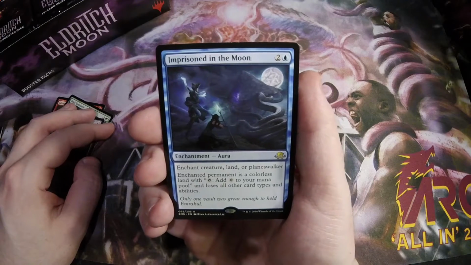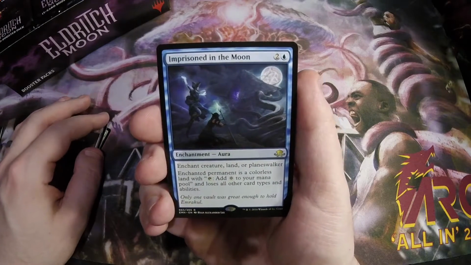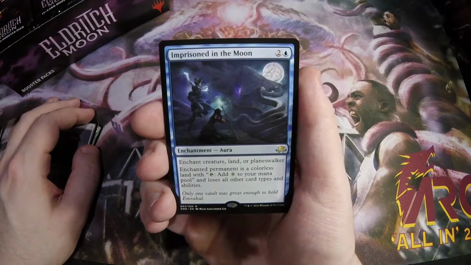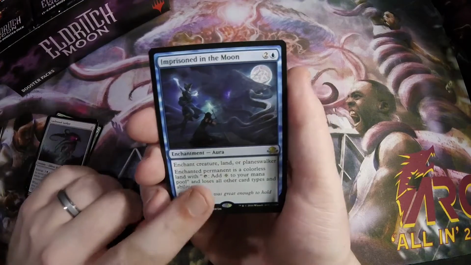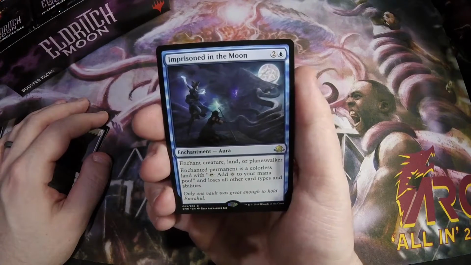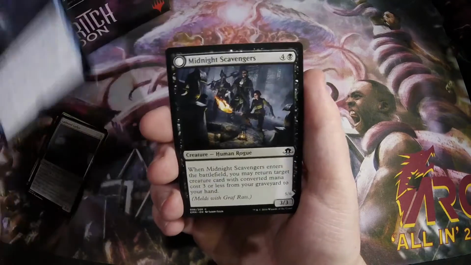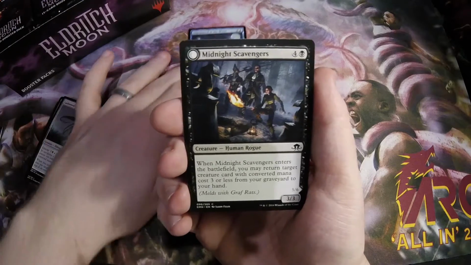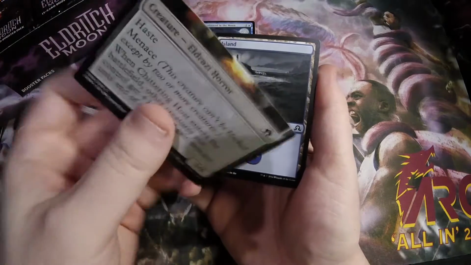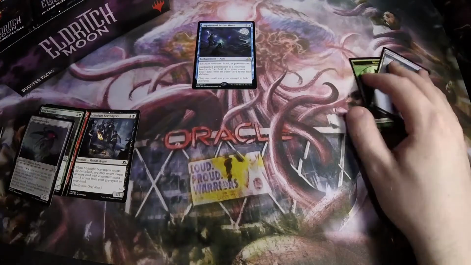So for 2 and a blue, you get the pseudo removal. I guess it's removal, but it also gives a colorless source to your opponent. So you enchant a creature, land, or planeswalker with it, which is really cool. That's pretty interesting. But you basically turn it into a colorless source. And we have a common flip of Midnight Scavengers. Island and Wolf.